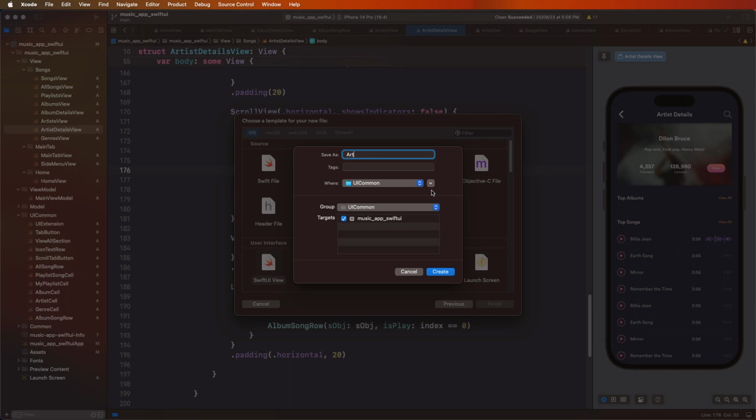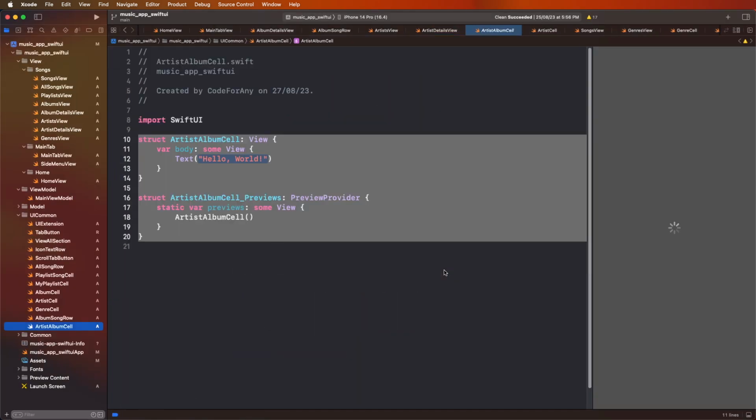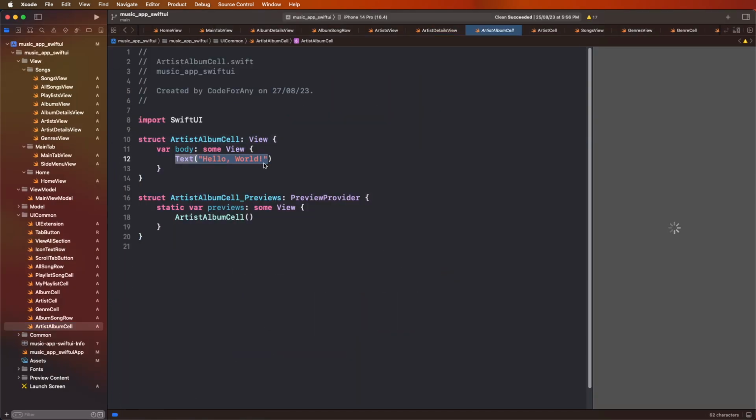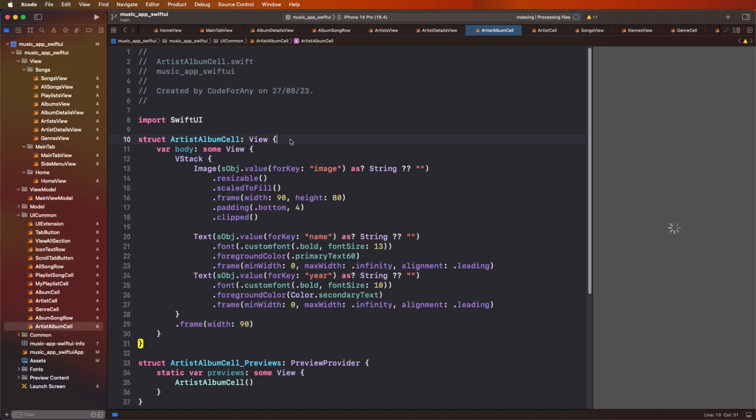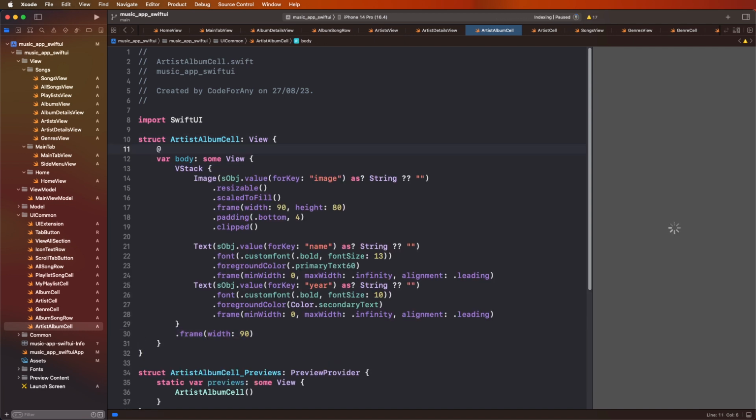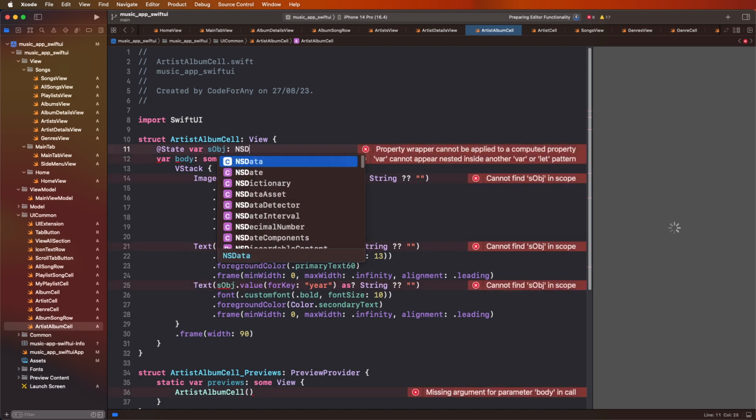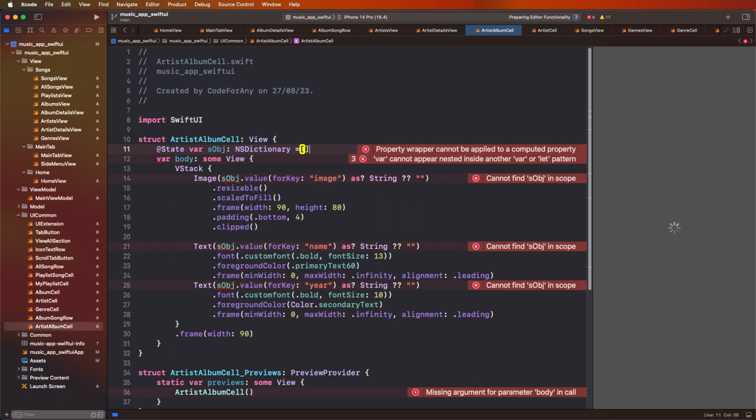artist. Now need to create here, paste this, and now need to give here the state property, and set here as object. Now need to set here the NSDictionary.